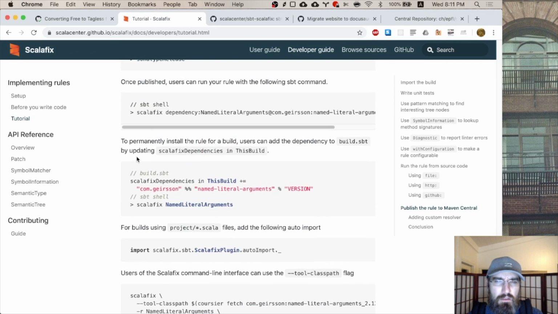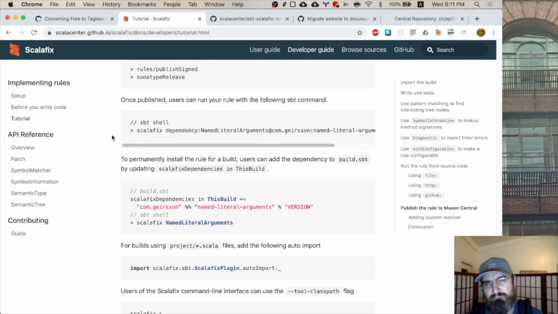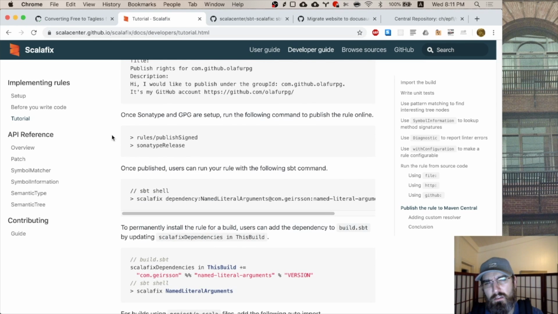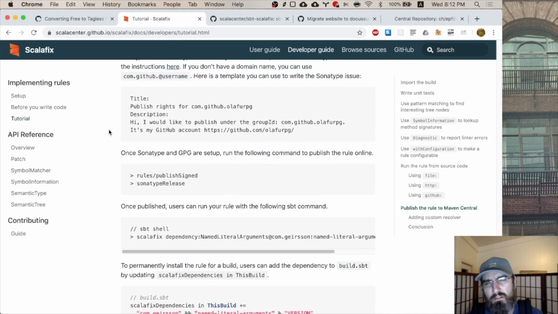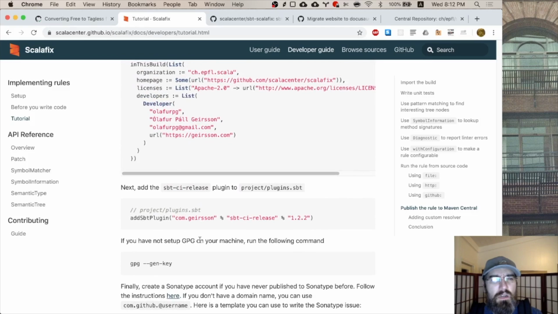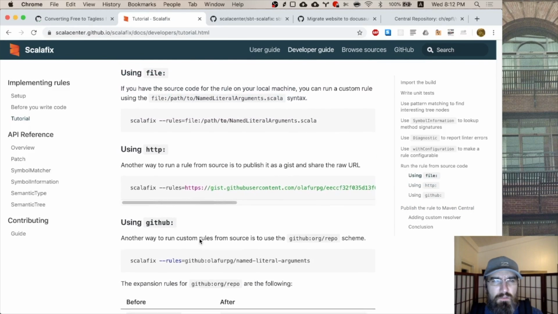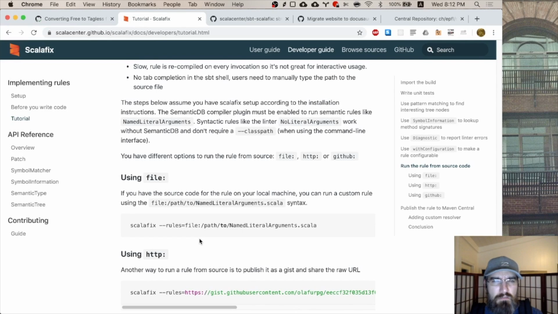Tool class path, run Scalafix, permanently install. The rule for build users can have the dependency to build SBT. I don't need that. I don't want to publish. I just want to run it. Using GitHub, using file.